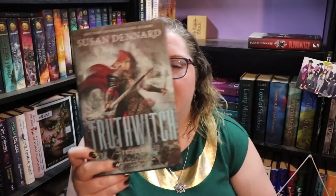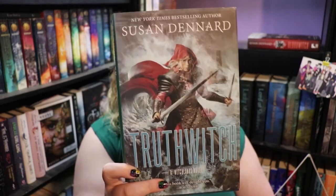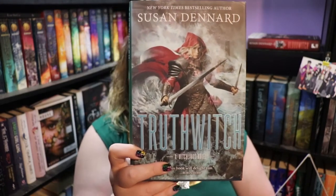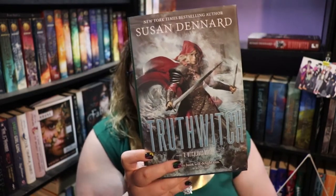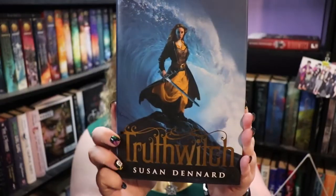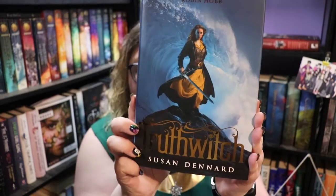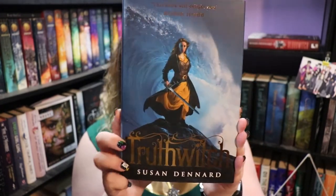This is not a book I would have picked up off the shelf just by looking at it. I do like the style and the background and I like that you can see the tower in the back. I think the artist does really amazing work on some of the other covers, but this one the armor is really just off-putting to me — that's a personal thing. And then the UK hardcover edition. I love the font on these; it is gorgeous and it's just a completely different cover and I absolutely love it.